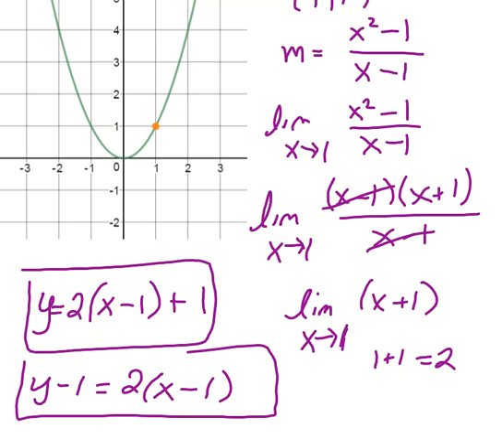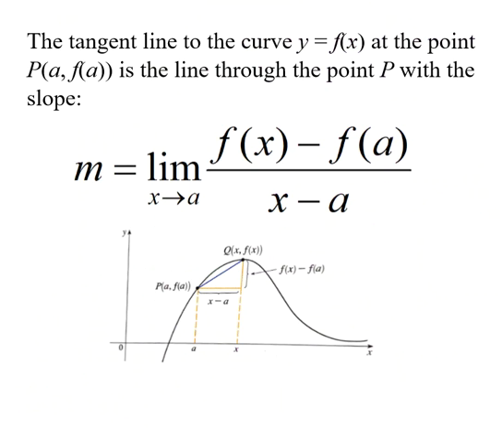Okay? So what we've done here is we found the slope of the tangent line by doing the limit as x approaches a of f of x minus f of a over x minus a. What we're doing here is we have some point, which is our generic point (x, f of x), and the value that we're looking for the tangent line at. And we are basically taking the limit as this point, Q, approaches the point P.